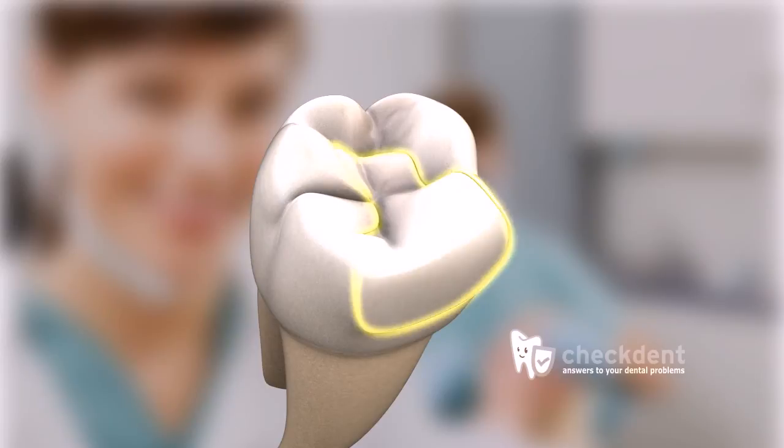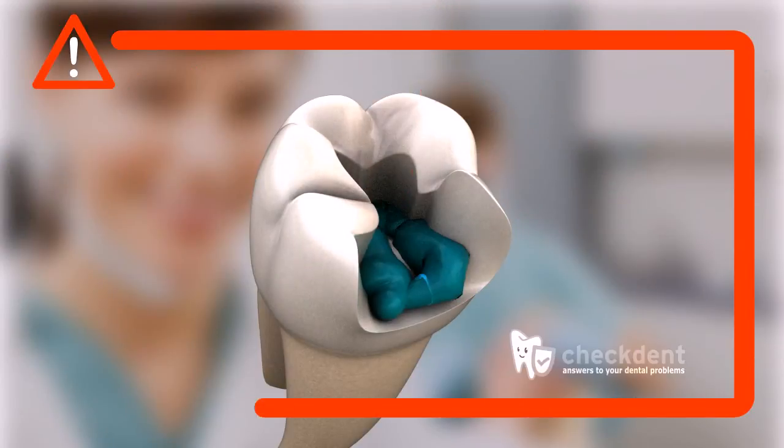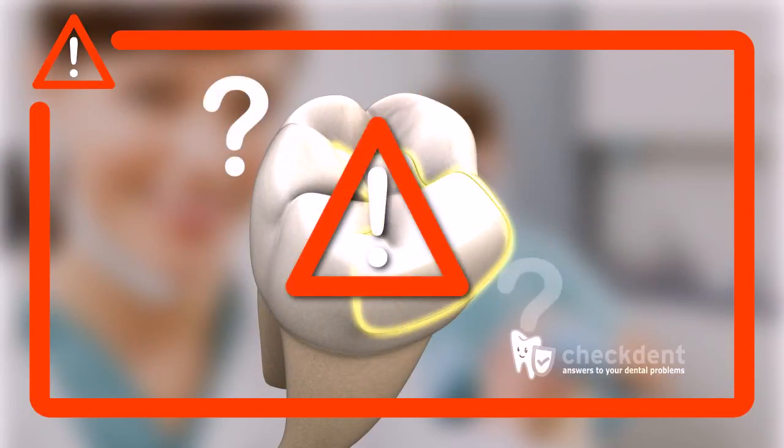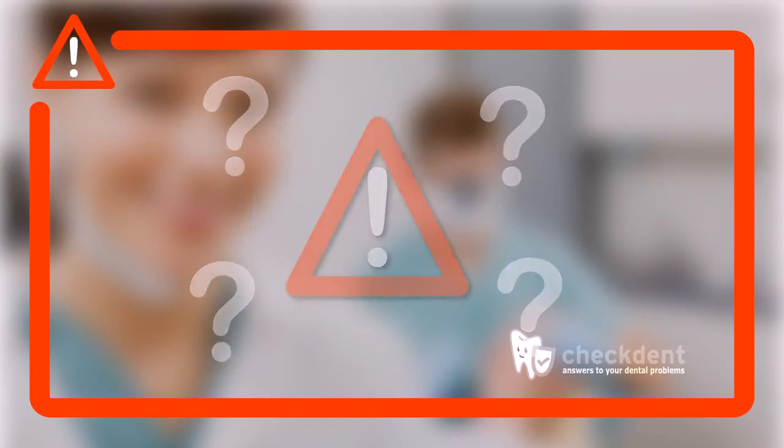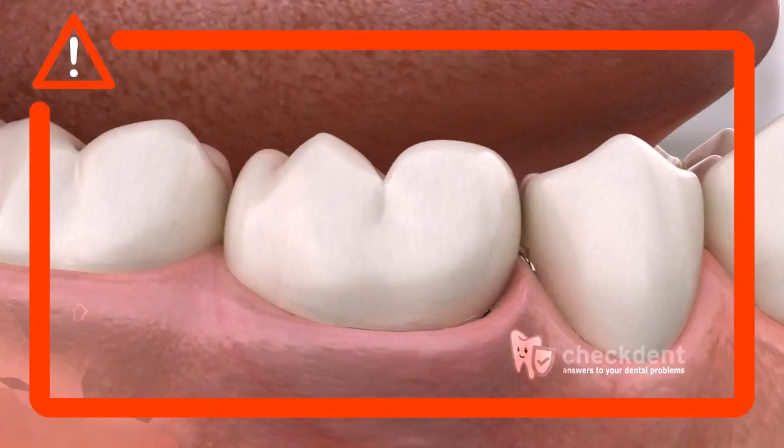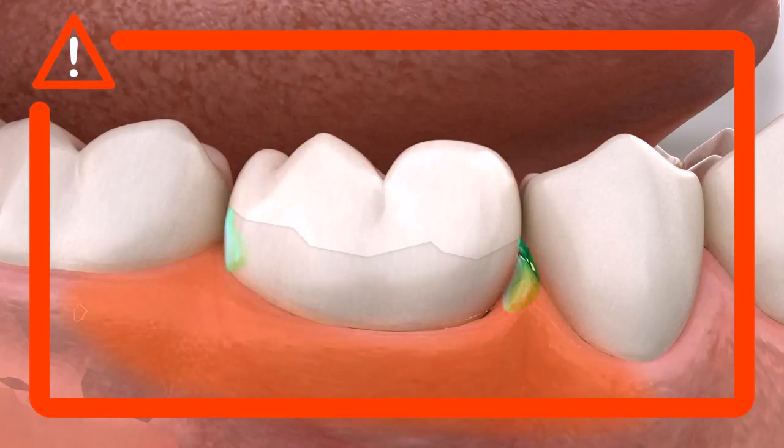Well-glued ceramic inlays cannot be recognized even by a dentist. The risks of bonding are negligible. Nevertheless, complications may occur in individual cases, possibly requiring additional measures. Every additional measure may in turn lead to complications, which may lead to tooth loss. We will only discuss the specific complications encountered with bonding, which include the following: sensitive tooth necks, toothache which may be caused by injury to the dental nerve, leaking ceramic fillings or plastic fillings, clogging of gaps between teeth, and gum inflammation which may be caused by residual glue.